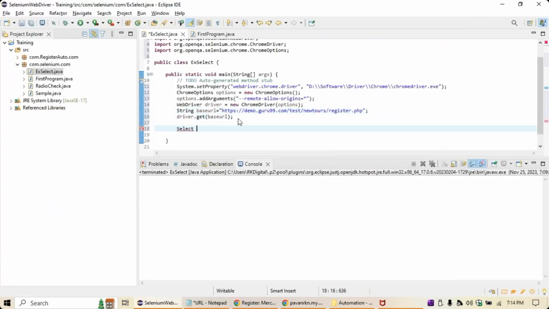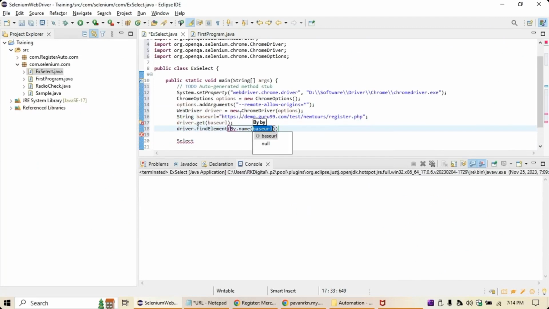You cannot make use of driver dot find element by simply to identify the drop down. Because generally how we do, driver dot find element by dot name, and then you have the name property. What is the name property you have in this application?